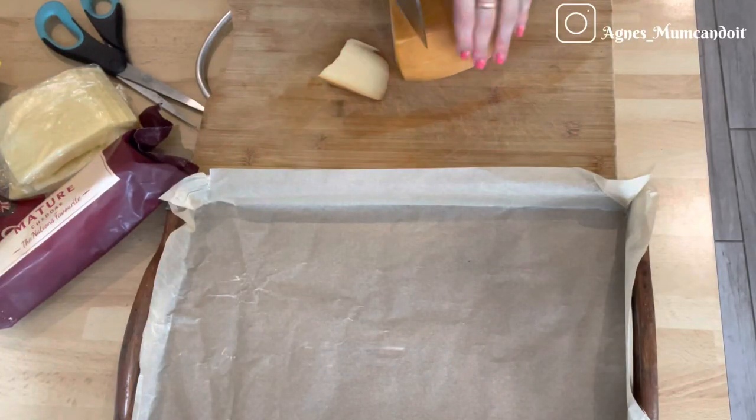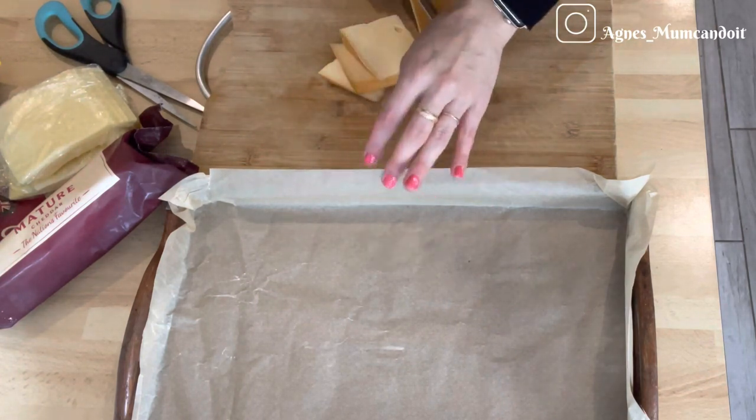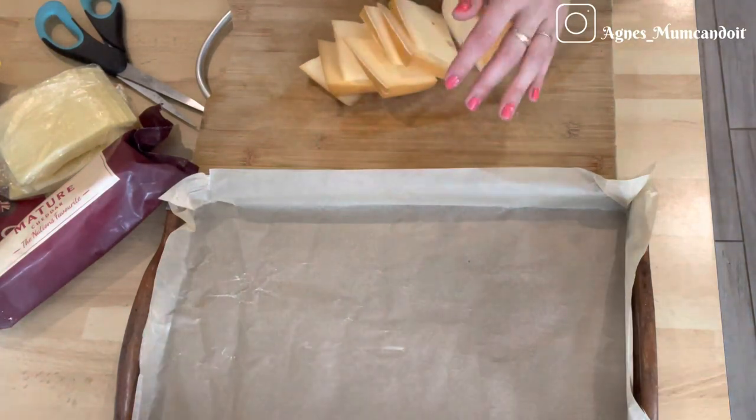The first thing on the tray is the cheeses. So any cheese you like, you can use right here. I've only had very few in the fridge, so I'm cutting them up and arranging them on my platter.